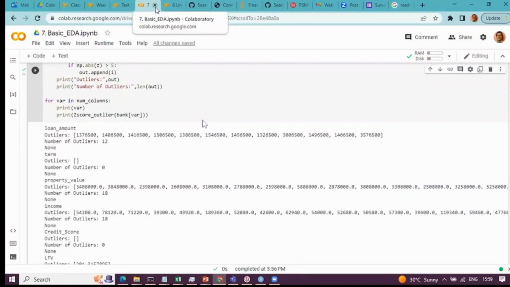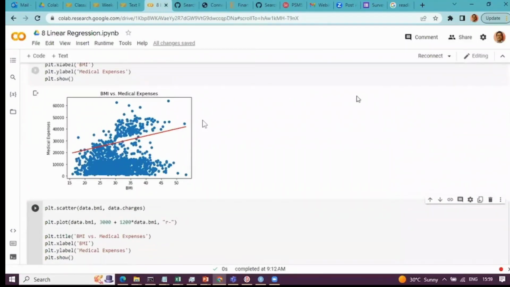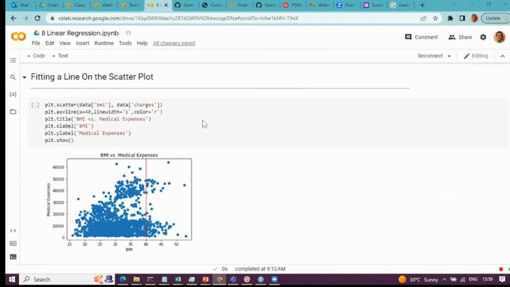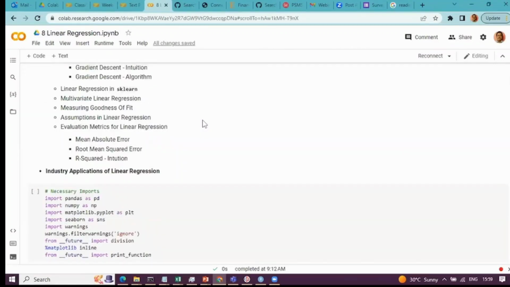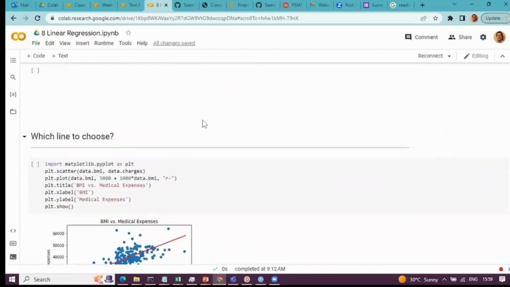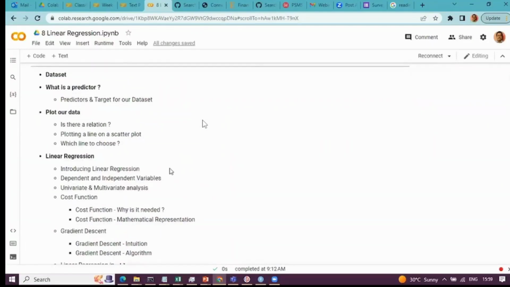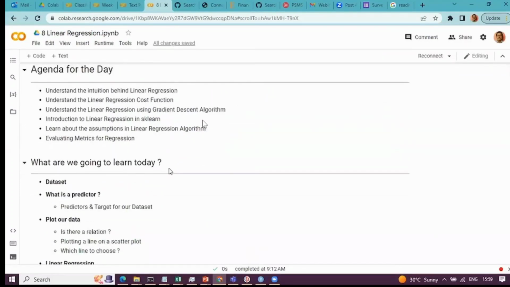What you have to try doing continuously is, wherever you get an opportunity, take some data sets and practice on those data sets heavily. That is the only way to learn. There is no other shortcut way to learn anything. The more you get your hands on the data, the more comfortable you become.